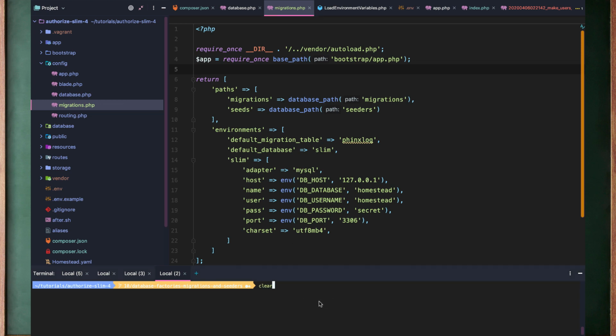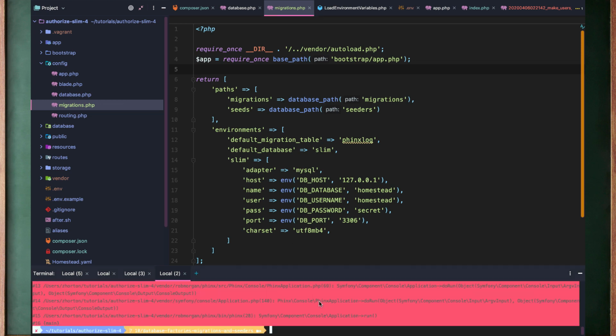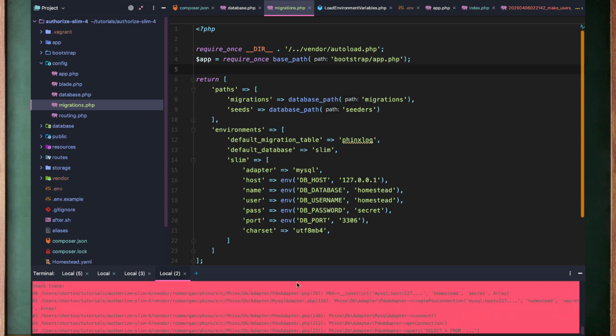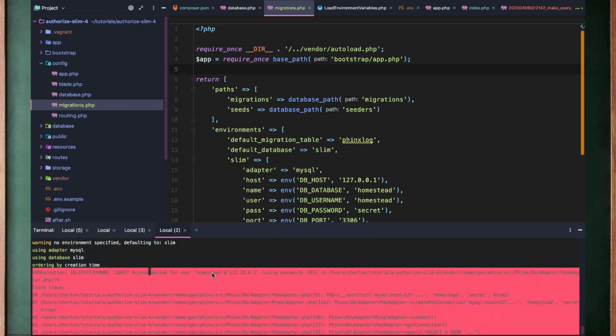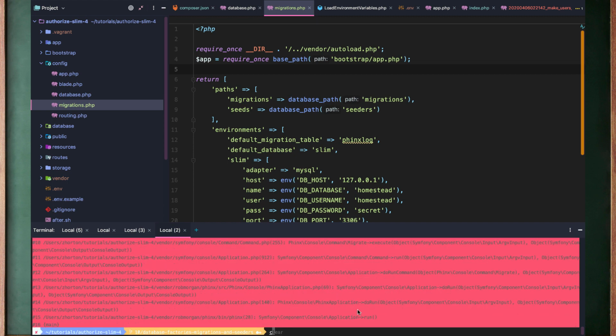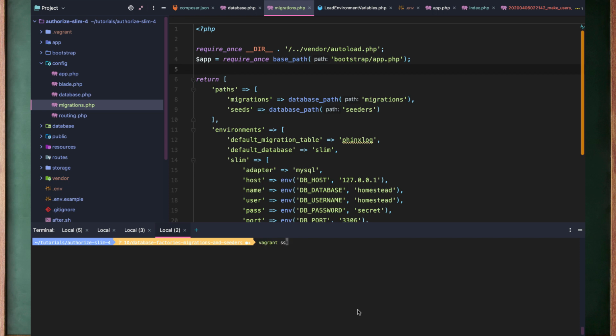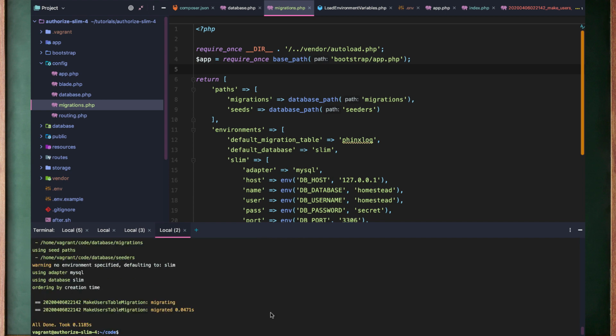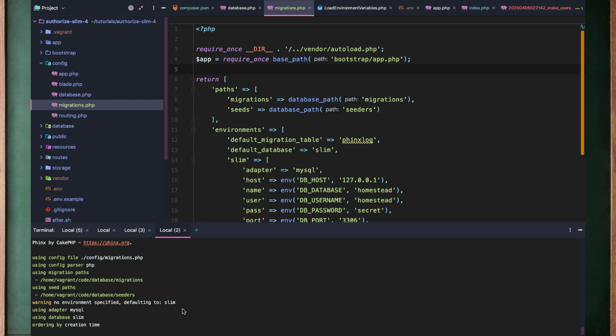So now if we try it, what do we get? Well, still nothing. Okay. Using password, yes, and then PDO adapter. So what's going on? Well, personally, on my setup, and again, you guys can be different depending on how you're connected to MySQL, I need to actually SSH into my virtual machine. So now if we try to run this, it'll work.